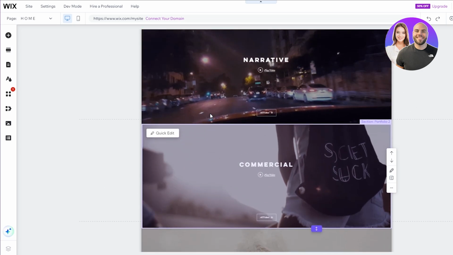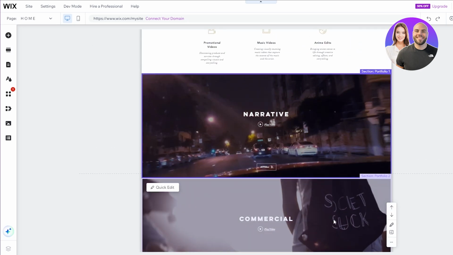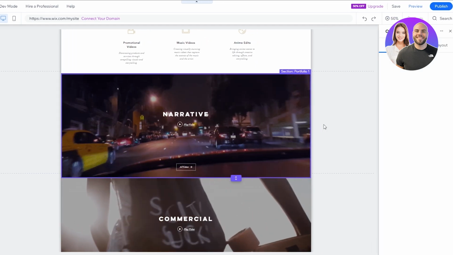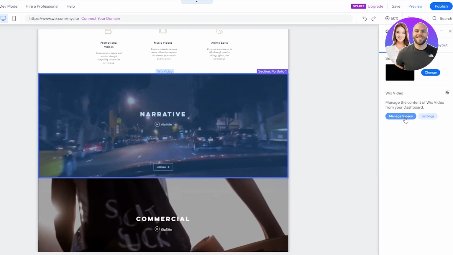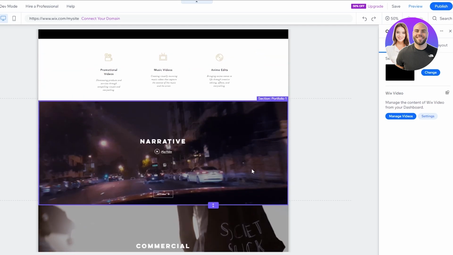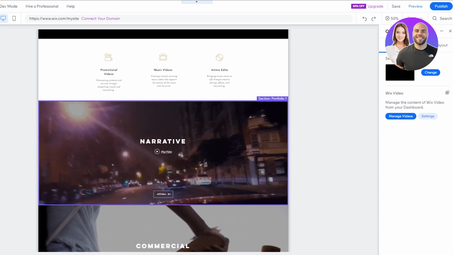So let's go ahead and edit it out, right? So let's say over here, this is a specific type of category that we want to add, right? So what we'll do, click on this button right here. Here we have the content, here we have the layout, here we have manage videos. Now to actually go ahead and add videos within this section, what we'll do is click on it. It'll open up a quick edit option right here on the right hand side.